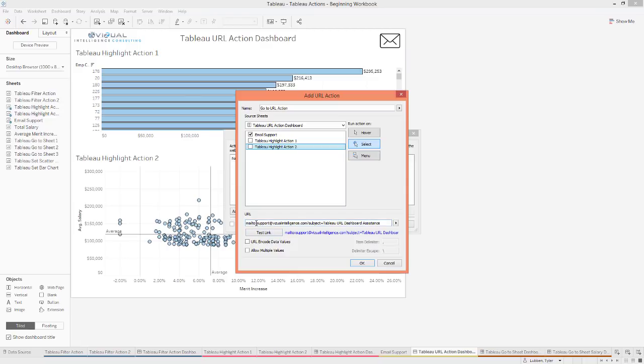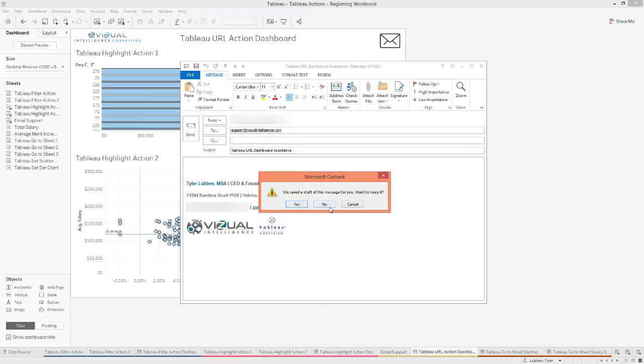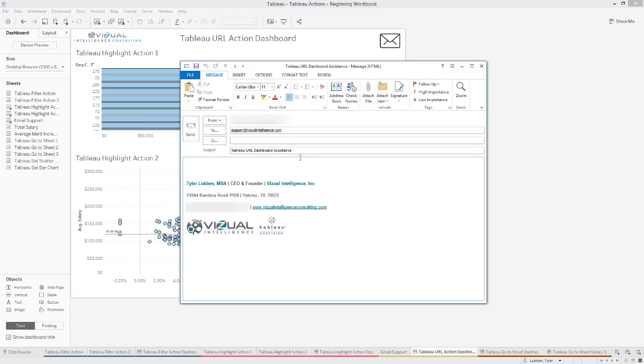All right, so you write this word here, and then you're going to put whatever email you want it to be sent to. And then you put this subject code right here. And then you put whatever you want the subject of the email to be. So in this situation, it's going to be sent to support, and the subject of the email is going to be the name of the dashboard. All right, and then you can hit test, and you'll see it open up my Outlook, and that's my mail. That's how I send mail, and it's going to have the email that we have there, and then the subject, and then all you got to do is write it here. So you can pre-write in all that information.